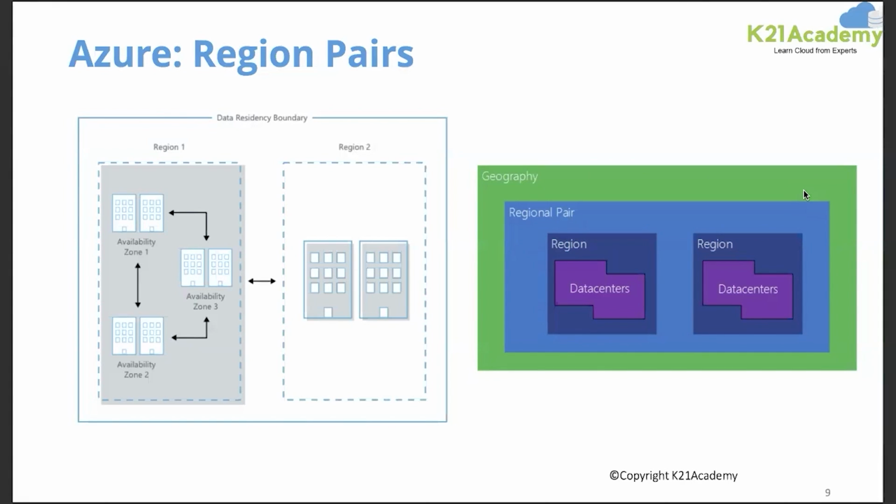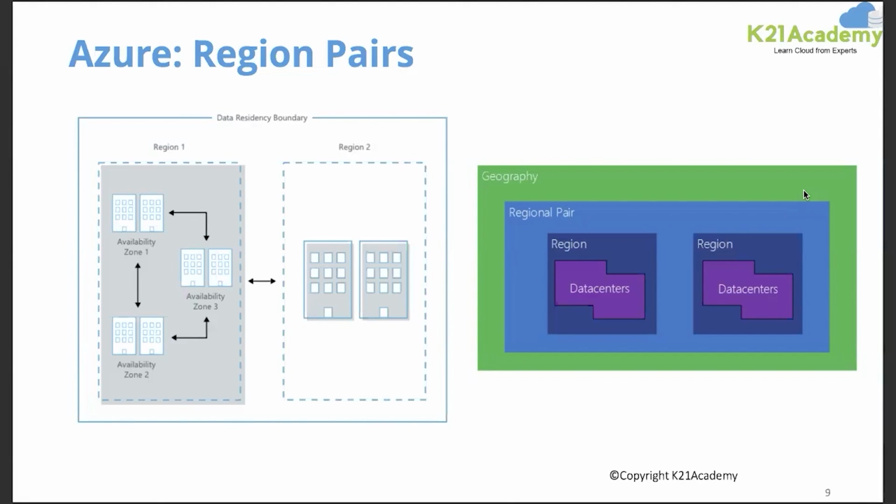I just showed the globe connected via fiber optic cables. What Microsoft did is create a particular region pairing between a primary region and the most nearby region, and they paired with each other via fiber optic cable. Maybe you can say hundreds of miles away, those regions are located from each other, and they are connected with that particular network cable. So the advantage is, let's say, US East paired with US West, or West US paired with East US, that way at least the region pairing will be there.